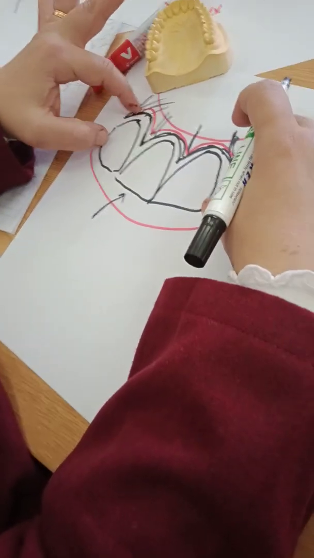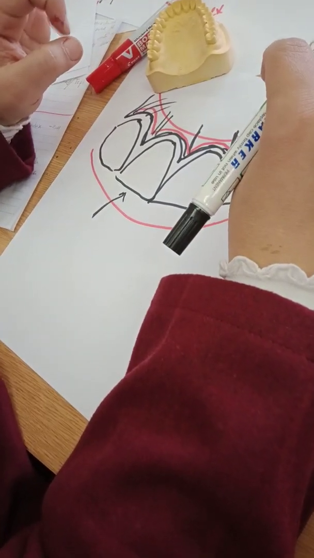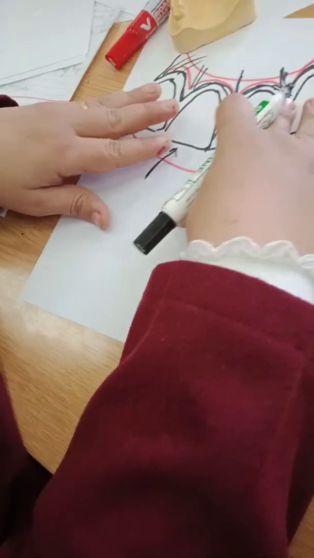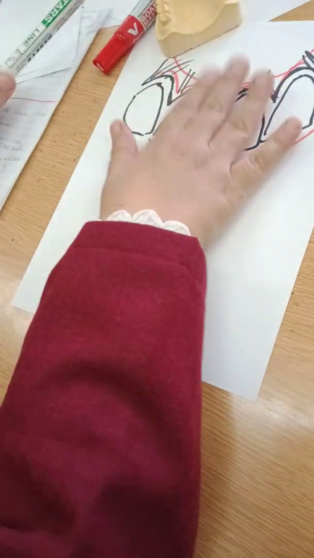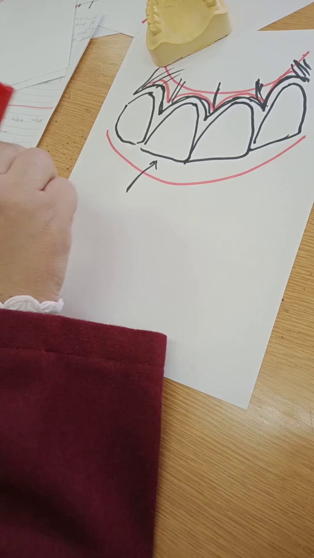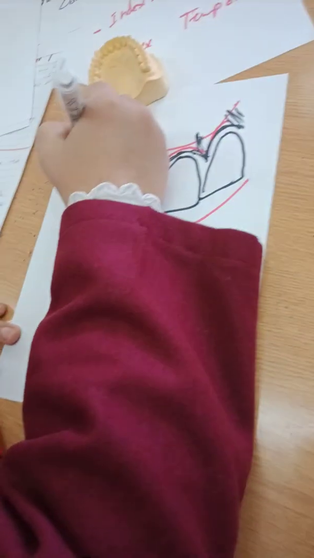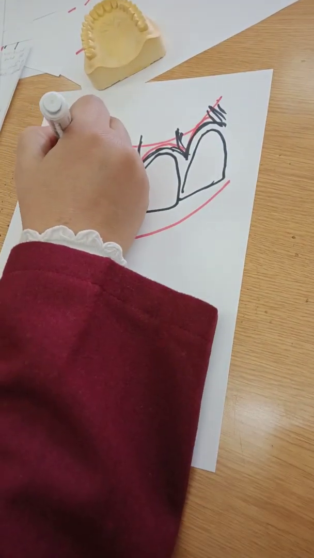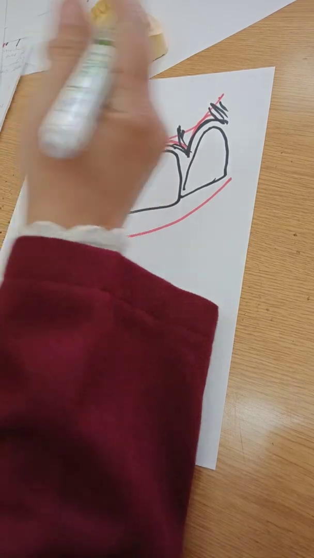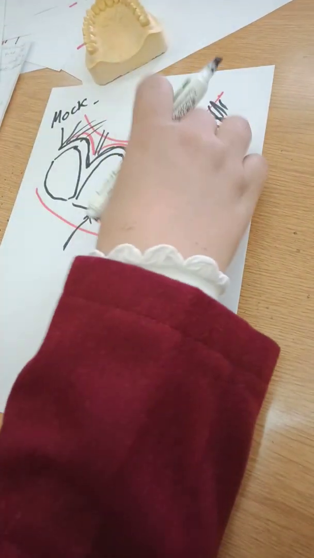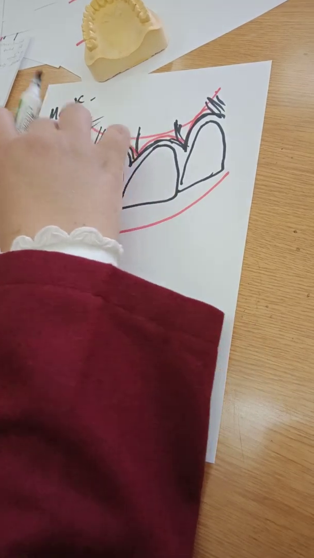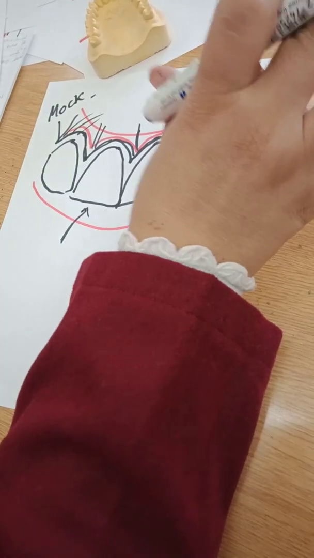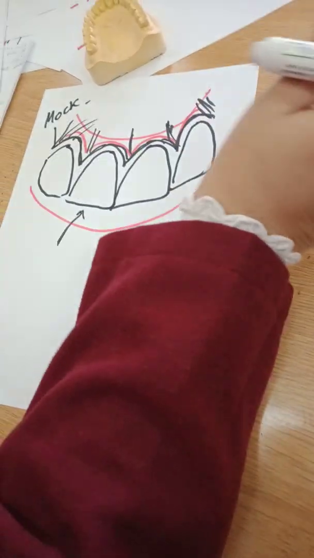So this is a mock-up index, a rubber index for mock-up, and we usually use putty and wash. There is another one for temporization purposes. It's similar to this one, but the difference is where we cut. So this is for mock-up. The cut above the gingiva is for mock-up. Why do I need the marginal gingiva? Because I want to limit the end, the finish line of my mock-up or my temporary material. Even a mock-up index could be used for temporization, for example, for short-term temporization with the material that we have. But in the long term, we said we go for the lab work.